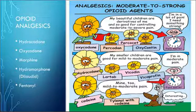It is for moderate acute pain, supposed to be, but they've been used for chronic pain. I think your drug handbook still has them as a schedule 3. They have been moved to a schedule 2, not due to potency, but due to addiction and overuse. So they've now become a higher schedule where people can only get a 30 day prescription at a time, and it has to be a written script, because it was supposed to be for acute pain.